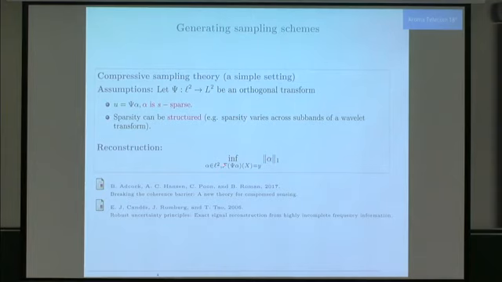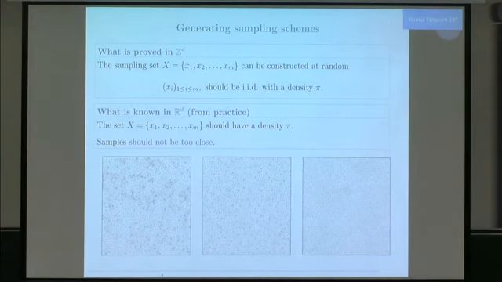So what you want is that when you take the Fourier transform of your reconstructed signal and evaluate it at your sampling points, you want them to be consistent with the data you acquire. So there's a whole theory about that. And what is proved is that if you want to find a good sampling set, one way to do it is to generate a random sampling set. For instance, you can draw samples at random according to some density pi. Typically, in MRI, you would like to sample more the low frequencies than the high frequencies.